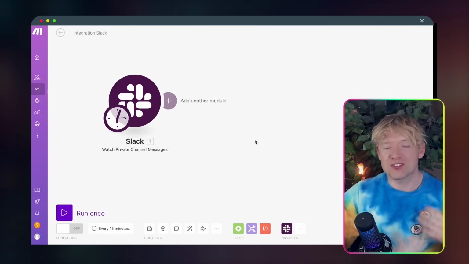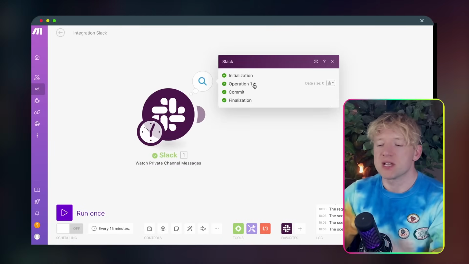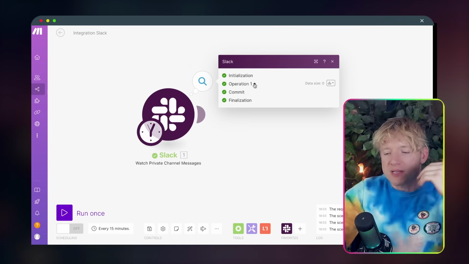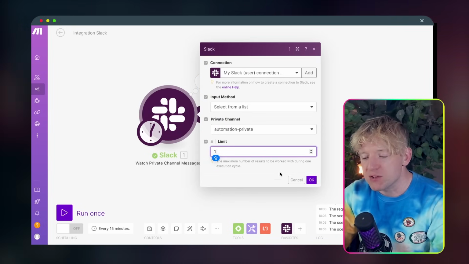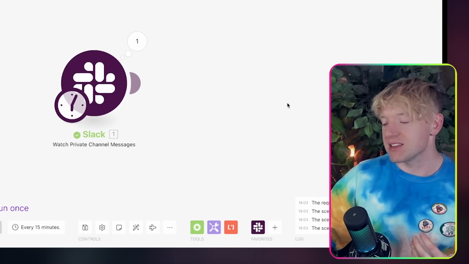So then I'm gonna run this module once to make sure that it's working properly. So we're gonna right click and run this module only. And when you run it, you should get this thing that has 0. If you've got lots of messages in there before, it will cycle through them. So just repeat the running process, increase the limit to 10 and keep on running this module only. And then when it comes down to 1, awesome. Okay, great. And then I'm gonna send a message into Slack to check that this works.